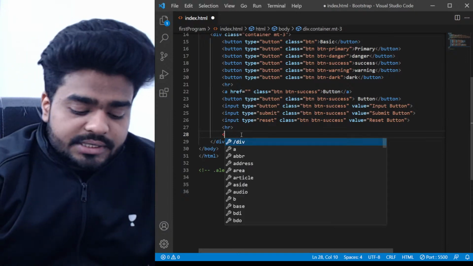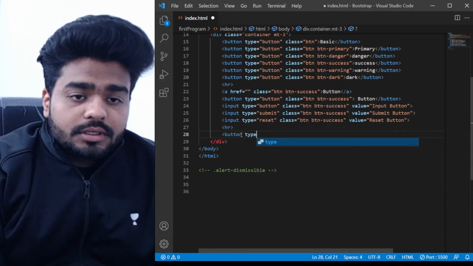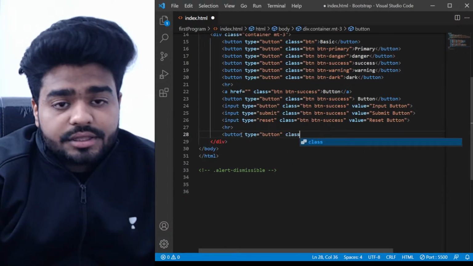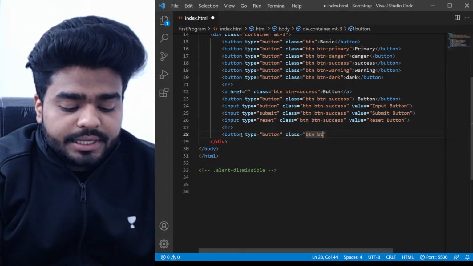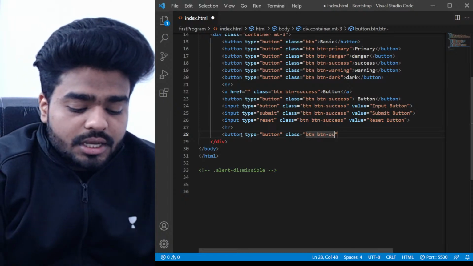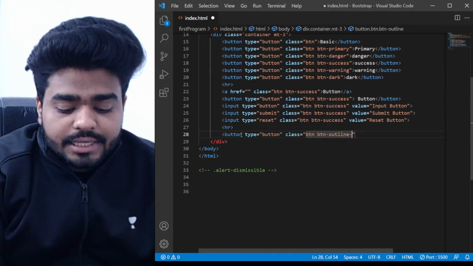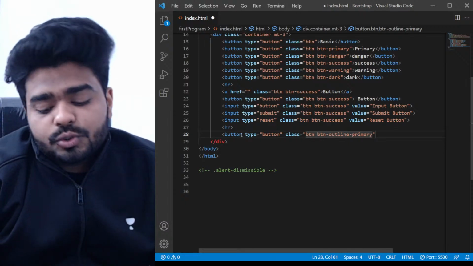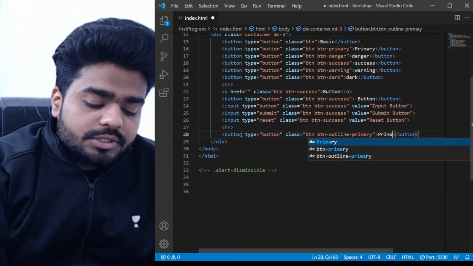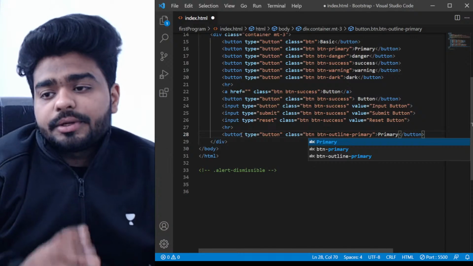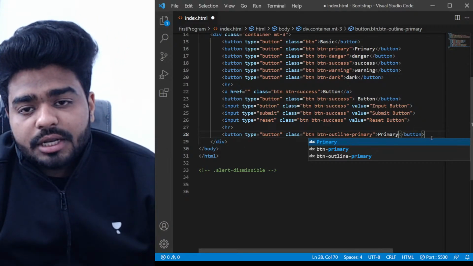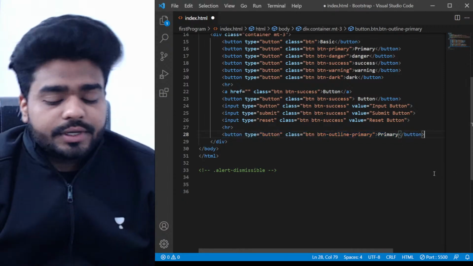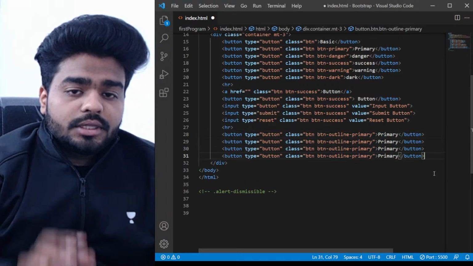So let's say button type button, and to this we are going to give a class. So let's say in the class I'm going to use btn-outline-primary. Okay, this is one word which you have to use extra, and let's say I'm just going to write here primary, and the button is getting closed, right? So in the similar manner I'm going to just create some more buttons for different things.